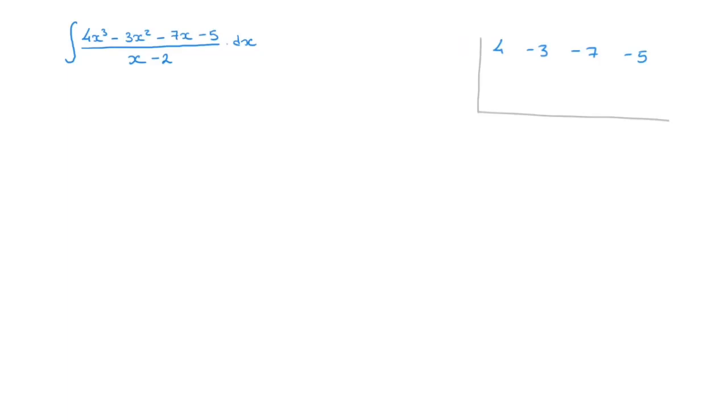On the left-hand side of this table, I write the value of x which would make the linear equal to 0. It's quite clear that if x equals 2, that linear will equal 0. Now, I carry down this 4 to the bottom of the table, like so. And now we can get started.